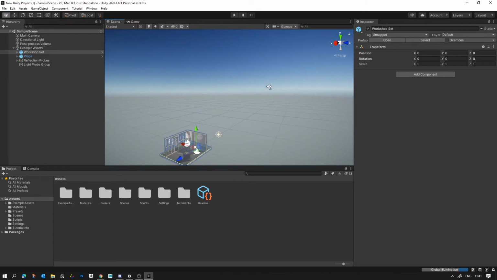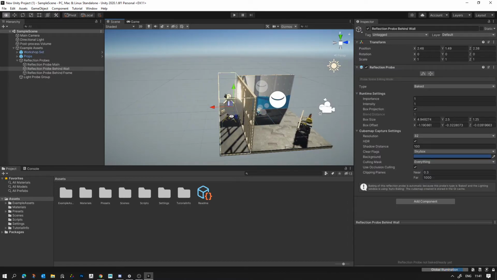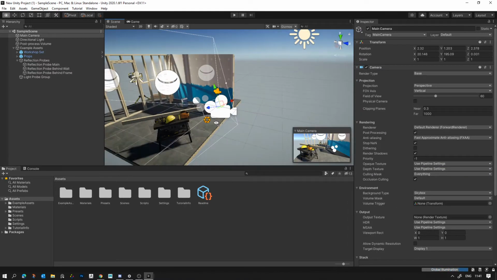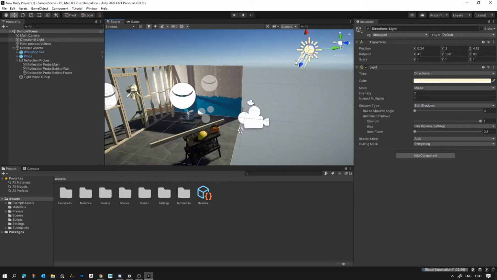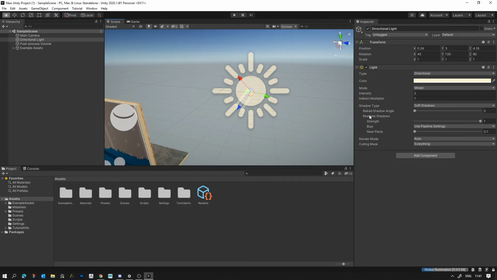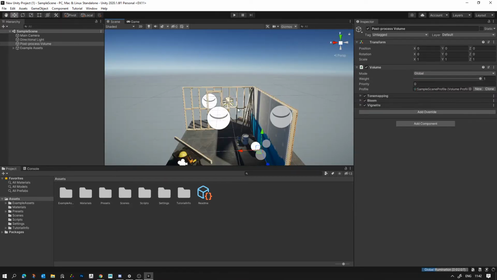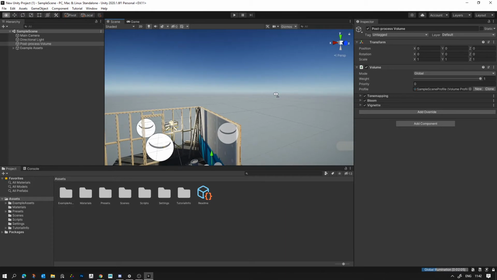So when we go close, you can see that we have the scenes, we have these like big objects here that we don't know what they are, and we have our camera. We also have this light up here, and if you look on the side in the hierarchy, we have obviously the main camera, the directional light, which is the sun essentially. We have a post-process volume, which is loading up at the moment. Give it a second. We have a post-process volume, which is currently global, I think. Usually it's a little box that you can see, but this one seems to be global.